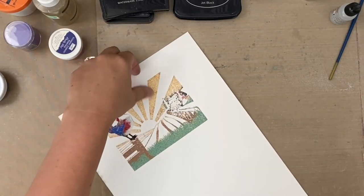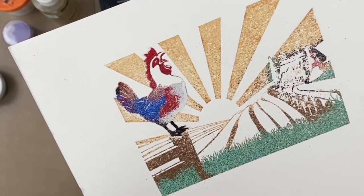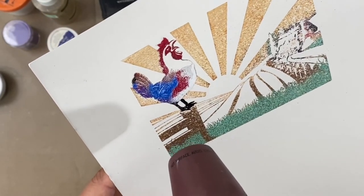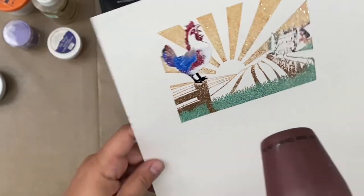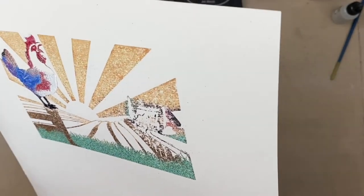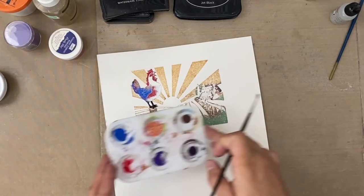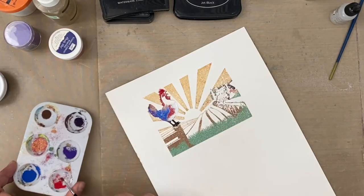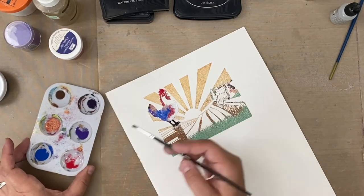I'm going to heat set this here and then I'll show you a closeup. Oh my goodness, it looks so good. That's so satisfying to watch — embossing powder — it looks great, I love it. While it's still warm, you can go in and add more; while it's freshly melted, you can touch up areas that maybe you missed. But that mask — I could never have done this without the mask, and using vinyl was a great way to utilize a mask. I'm so happy with the way this turned out.